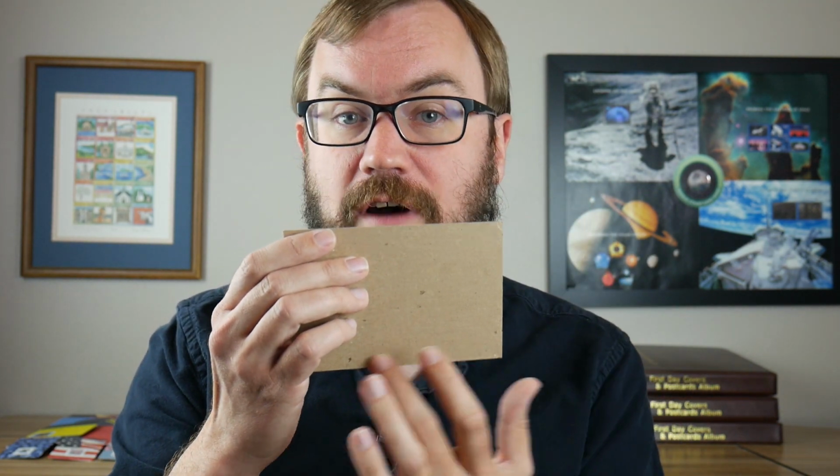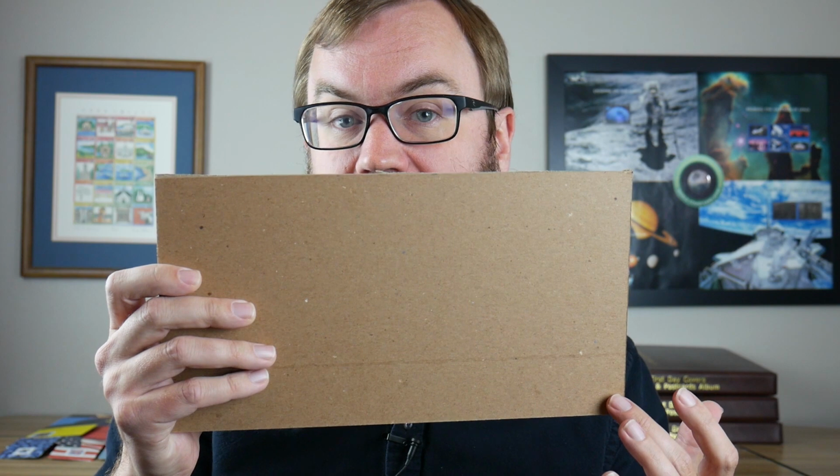So what makes a piece of mail non-machinable? Well, let's limit ourselves to first-class mail under 1 ounce, since that's where the butterfly stamp would come into play. There are minimum and maximum dimensions to be considered a first-class letter, machinability aside. 3.5 inches high, 5 inches long, and 7/1000ths of an inch thick are the minimum dimensions, and 6 1/8 inches high, 11.5 inches long, and 1/4 inch thick are the maximum dimensions.